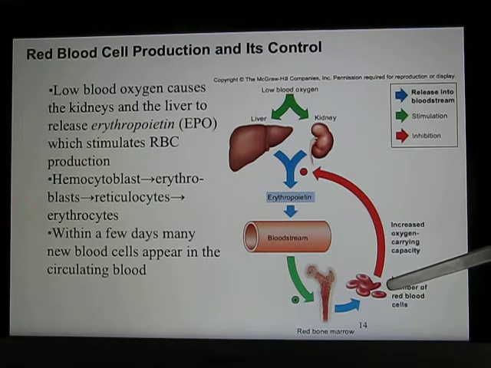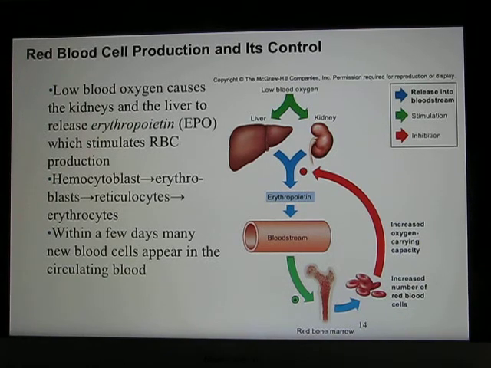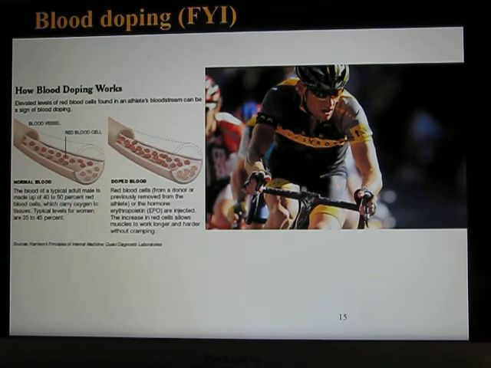So that's blood doping. And blood doping is very difficult to identify through the normal urine test because his urine is clean. He did not take any medicine to enhance his muscle performance. What he did is increase his blood cell count, so he has more oxygen to his muscles. So that's the story of blood doping.